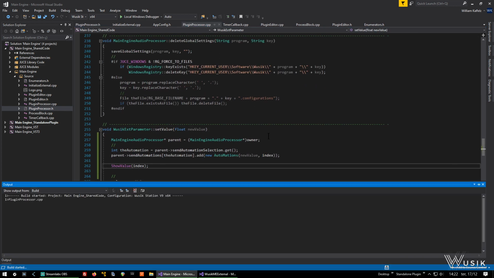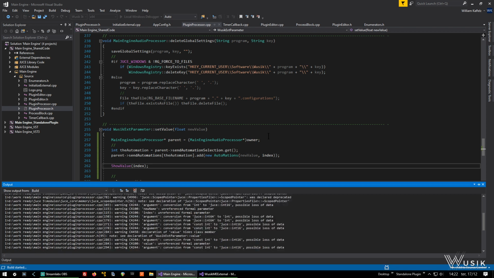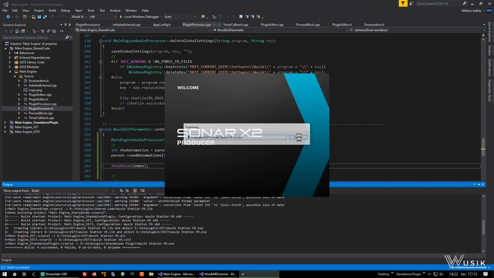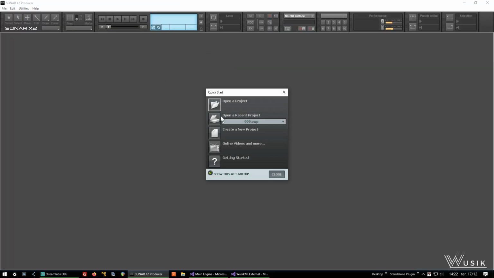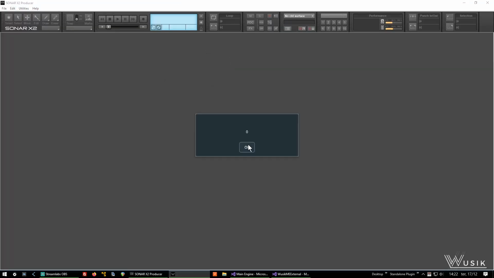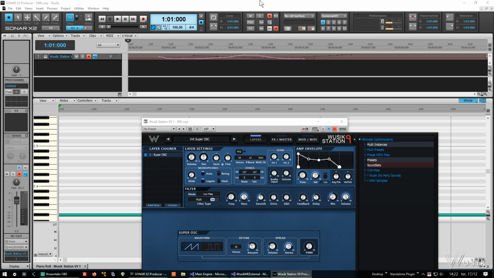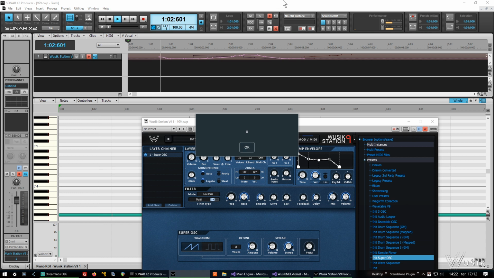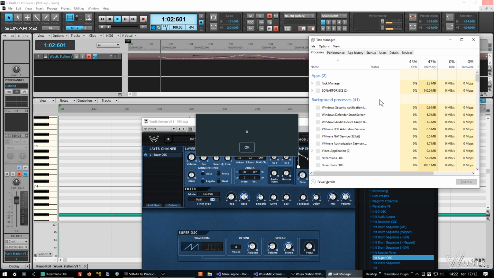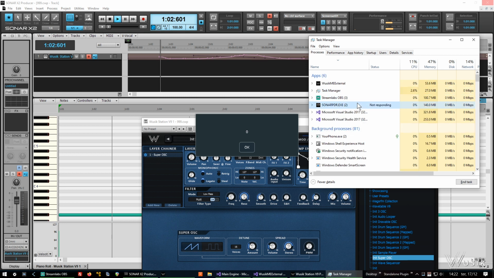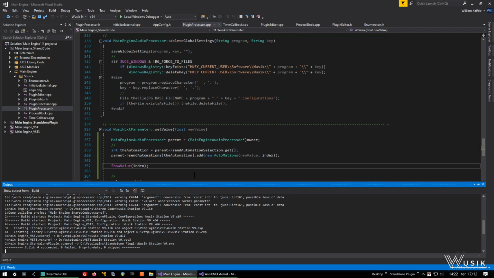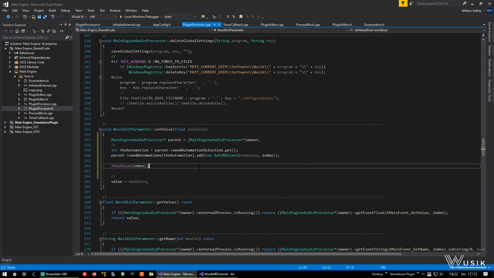So it should be setting up correctly. But for some reason, it's getting messed up really fast. It's sending everything to 0. That's no good.